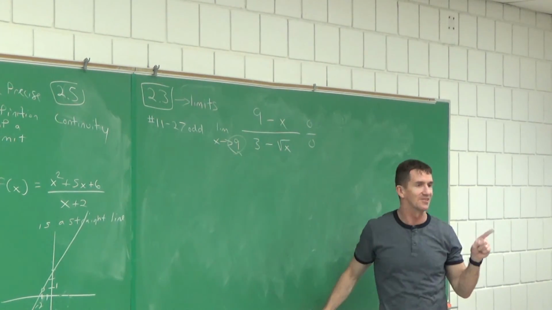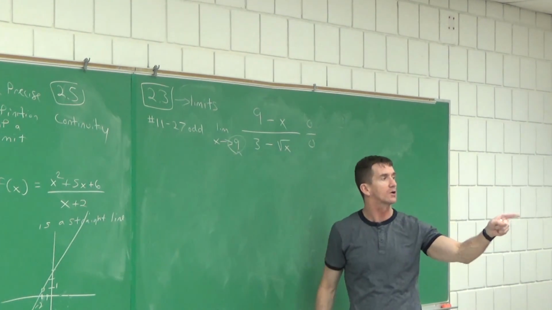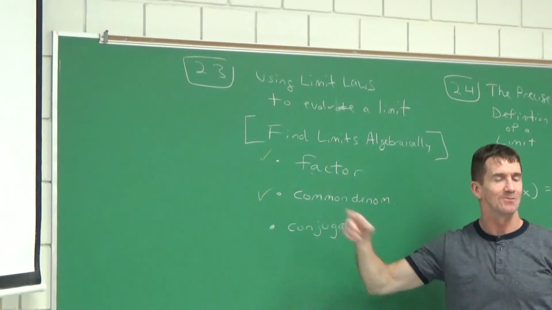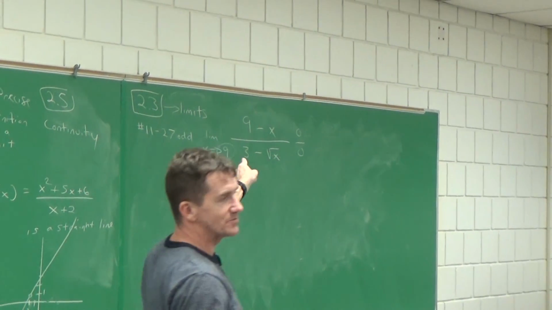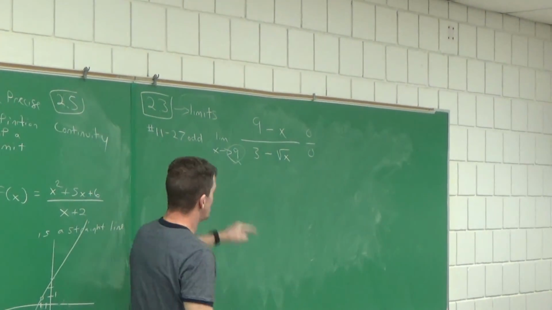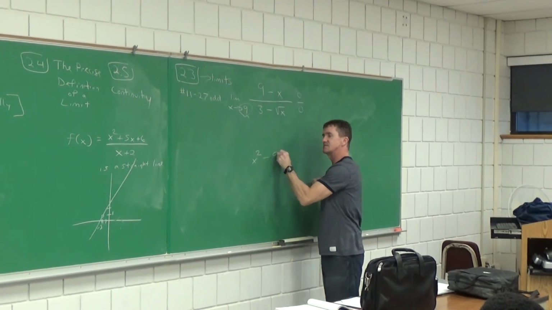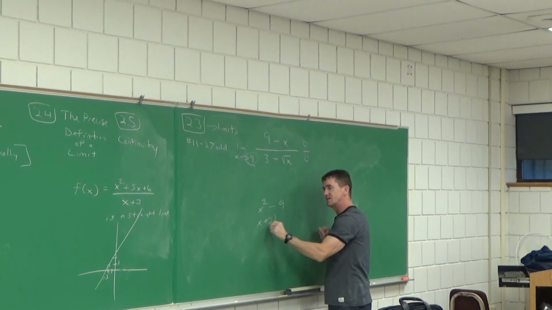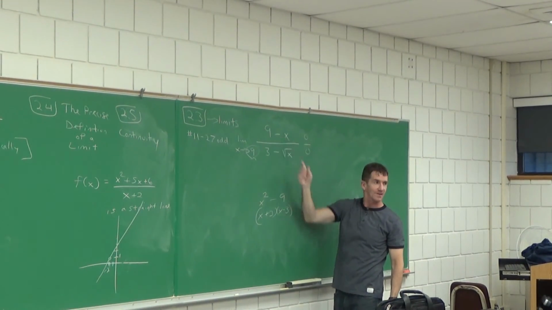Did anybody have another idea? I heard it, what was it? Just factor at the top. What's funny is that when you look at that and you go, factor, they don't put those problems in algebra books, but you can factor it. How do you do that difference of squares? It's x plus 3 and what? X minus 3. It just doesn't look like something. Absolutely, you can factor that.